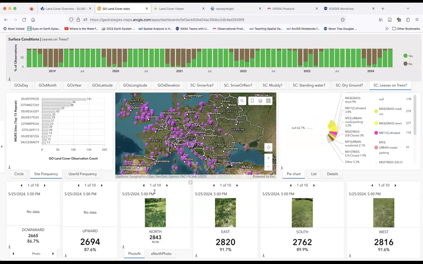So, the labeling of the photos takes a little bit more time. It takes a little bit more effort. It is just a rapid assessment of what do you see and about how much is it. But that then gives us that ability to quantify our land cover for our location. And at least here, we're seeing that most people are labeling medium grass and short grass. And that makes a lot of sense. I mean, standing in grass is an easy place to make an observation. So that makes a lot of sense. We also see that we're getting a lot of cultivated observations. Again, that makes sense. They're easy to get to. They have edges, other things like that.